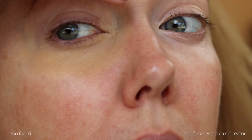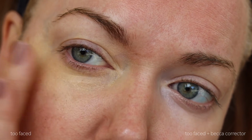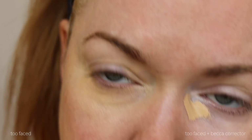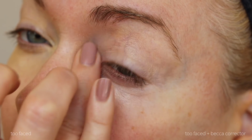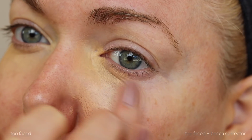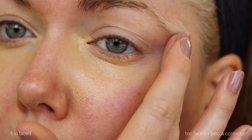Again, this is one that I purchased in the wrong shade, unfortunately, which is sometimes what happens if you're shopping online and can't really have a frame of reference for the line. But I wanted to show it to you again, just so that you can see how nicely it blends out. I think that this would be another great product for covering up skin discolorations.